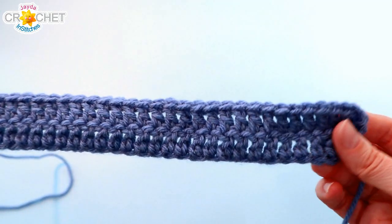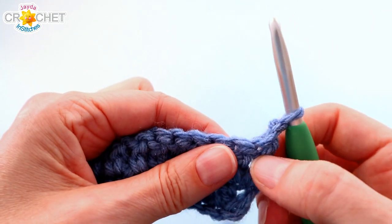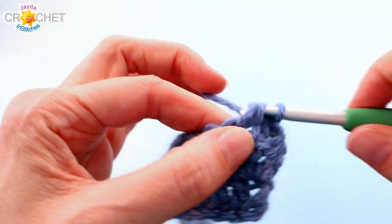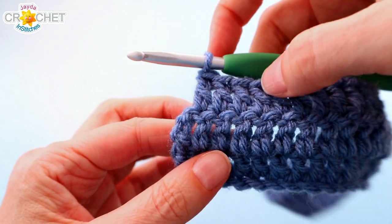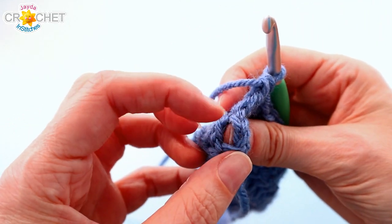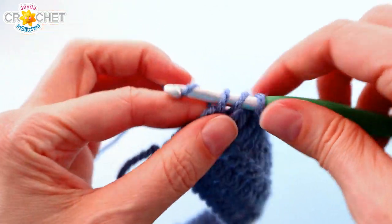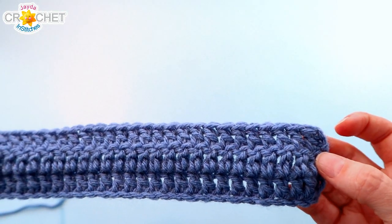For row 2, you have 36 stitches all the way across, including your chain 2 turning at the beginning. For row 3 and every row, you chain 2 to begin, always skip that first stitch, work your first real double crochet into the next stitch, double crochet in each stitch across, and double crochet into the top of the chain 2. The chain 2 is a little shorter than chain 3 — I twist the turning chains towards me and identify the top, stick my hook there and try to get two loops for a sturdy anchored stitch. 36 stitches in each row, including the turning chains.